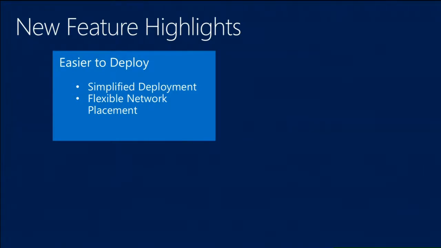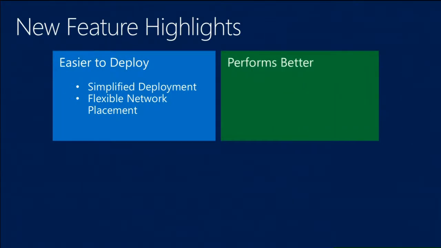We don't need to make that argument anymore in Server 2012 R2 or 2012 because it supports deploying behind a NAT device now. So we don't have to place it directly on the edge, directly on the internet. We can place it behind an existing border router or edge firewall performing NAT. So moot point, we don't have to fight that battle. It performs better. They've made a lot of improvements in terms of performance in this new edition.